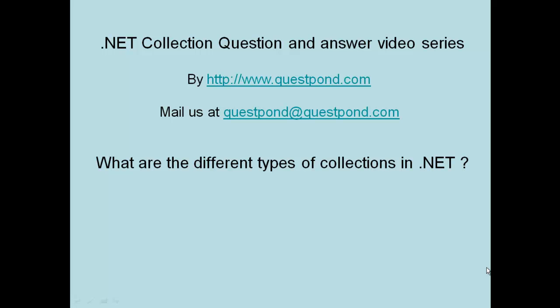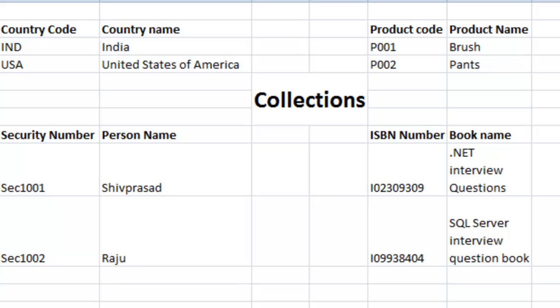So first, let's look into the overall theory aspect of .NET collections, and let's see what the different types of .NET collections are. And as we move ahead in the video series, we'll start seeing practical demos of each of the .NET collection entities. So before we move ahead, let's first define collections.